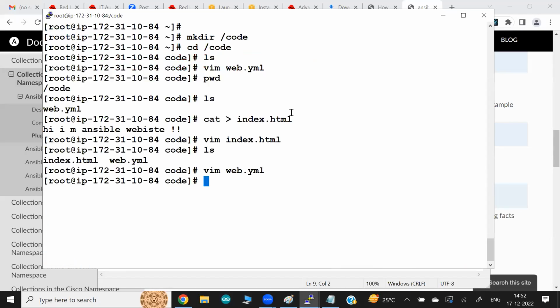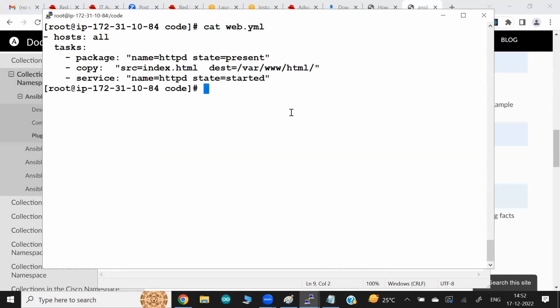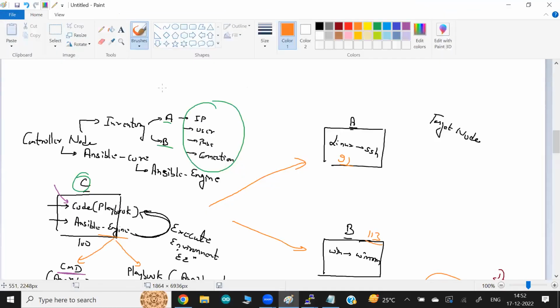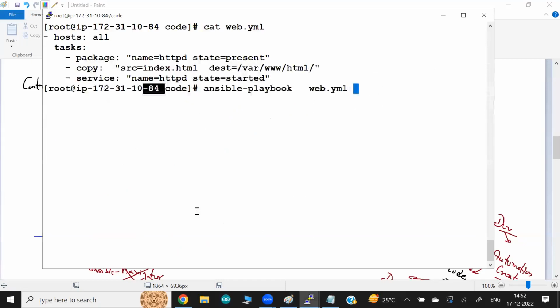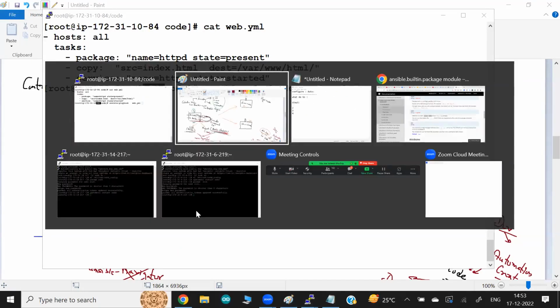And this is called a playbook. And to run the playbook, we have the ansible-playbook command. So this computer, number 84 in my case, is the controller node, and the controller node is the one that keeps the playbook and has the Ansible engine to execute this playbook. Right now, the command I'm using to execute is the ansible-playbook command. When I run this, the computer will be configured as a web server.